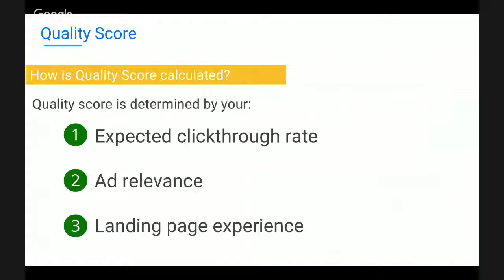Every time you create your keywords and your ads, and you have those landing pages for your ads also, the system does a rough calculation as to how relevant the keywords are to the ads and the ads to the landing pages. Based on that, it gives you a rough sketch of what your expected CTR will be like. So based on expected CTR, you will know how good the quality score of that keyword is.